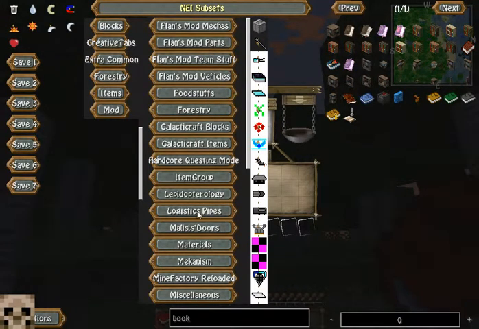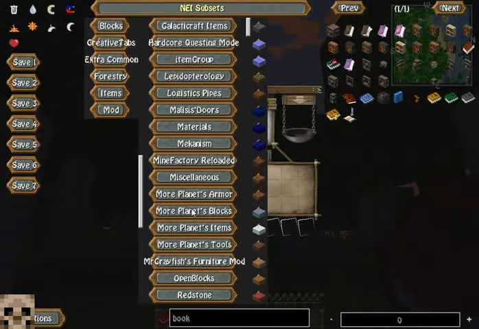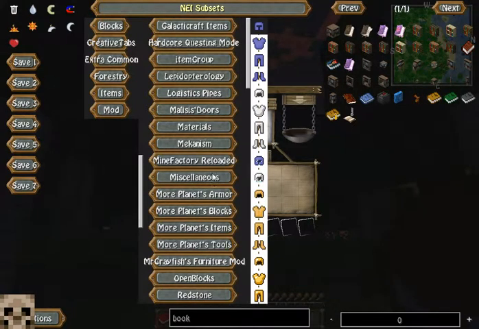And then for the Logistics Pipes mod, I've put in Iron Chests, the Iron Chest mod, which will allow you to have more crafting space and more storage space to put stuff. So it'll give you the gold chest, the iron chest, the diamond chest, the, what do you call it, the obsidian chest. Yeah, it just gives you a whole host of chests.